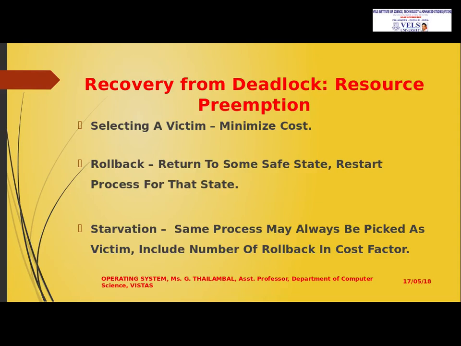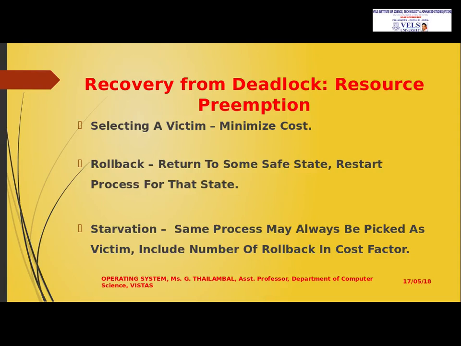That's why it needs to select one process as a victim, and if the OS thinks that process is the main culprit for putting the system into deadlock, it will not allow the process to enter that system. So you can select a victim, or you can roll back.